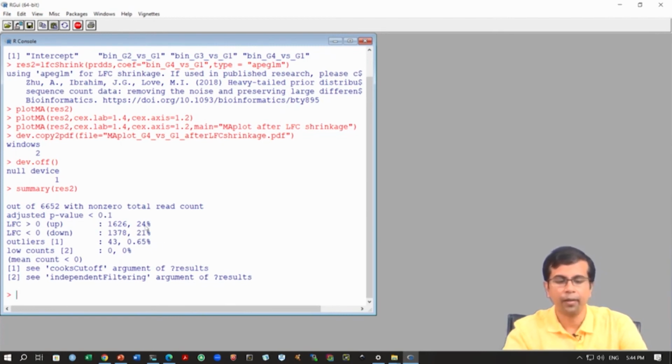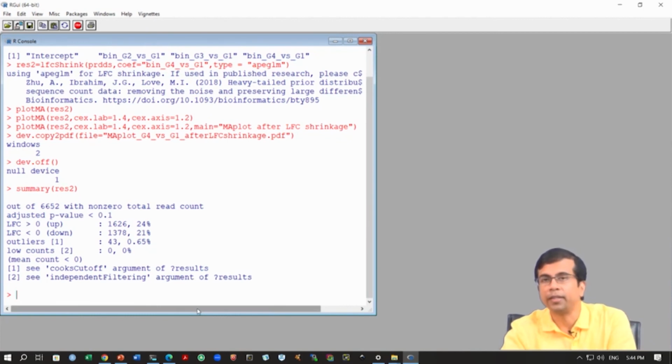Okay, and this tells us there are a lot of genes showing this up or down regulation. And maybe we can now look for only the top genes, the genes that show significant difference in log fold change. LFC greater than 0 does not mean much, to be honest, because LFC could be 0.2 or 0.3. These are very small differences in terms of actual expression levels, but they are significant. But if you have 1600 genes, you would probably be mostly interested in the genes that show very high log fold change. Those are probably more interesting to look at.